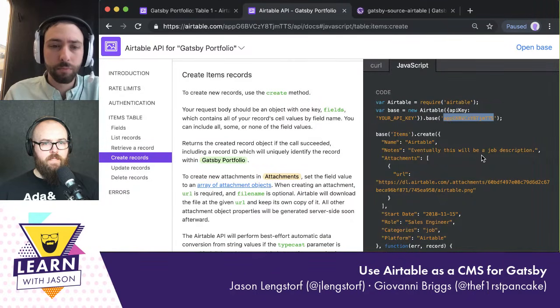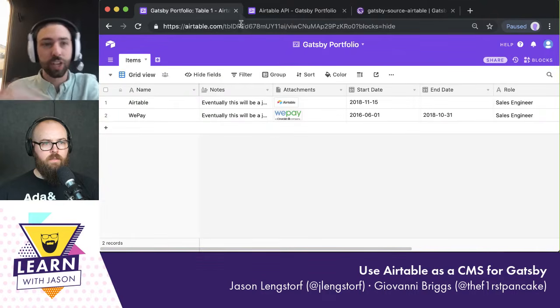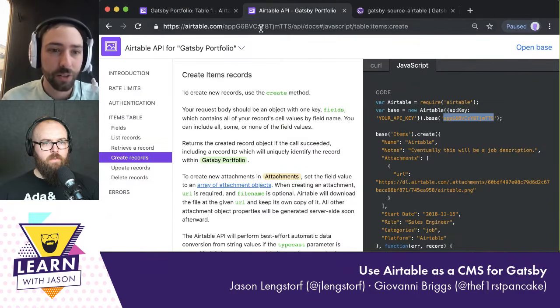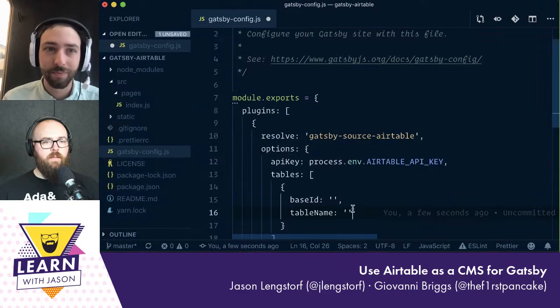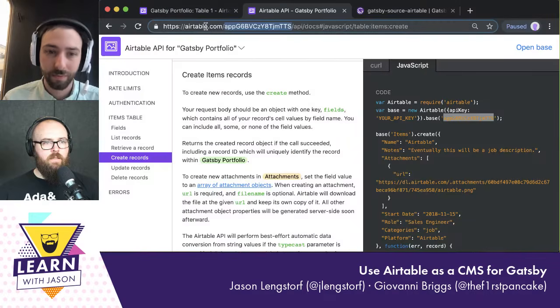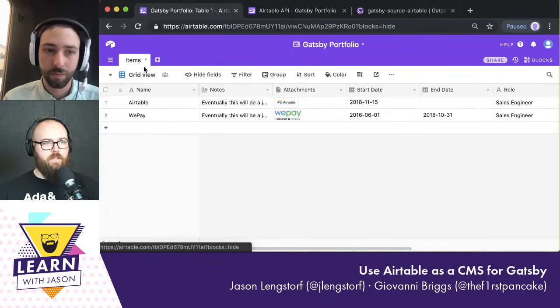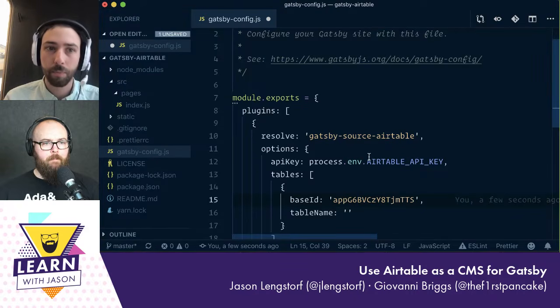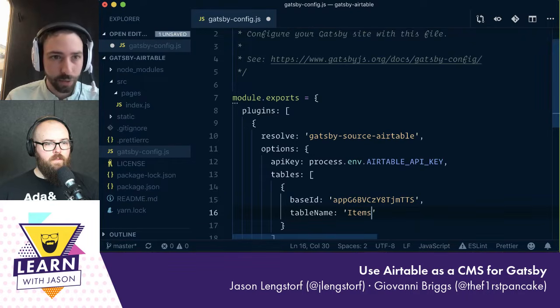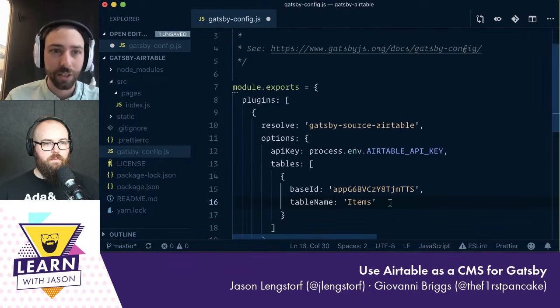And so this is my base ID, right? Yes, it's also in the URL of the documentation. Whichever way you want to pull it, there's a couple different places to grab it. Yeah, where you see airtable.com. Yep, that one too. That's normally how I get to it. Okay. So I can drop my base ID, and then my table is called Gatsby Portfolio or Items? The table is called Items. Items. Got it. And I believe the Gatsby source plugin does care about capitalization. So we are case sensitive.